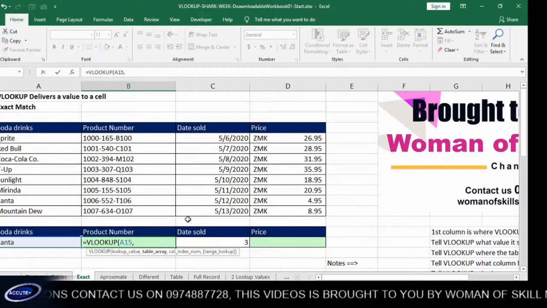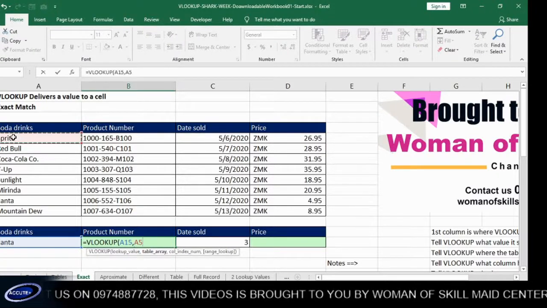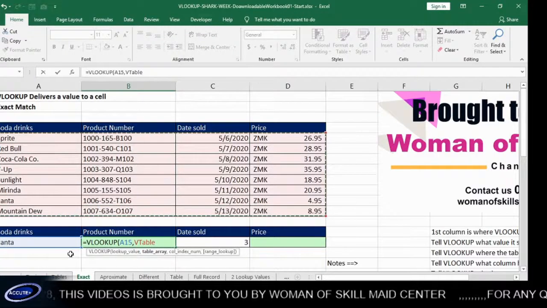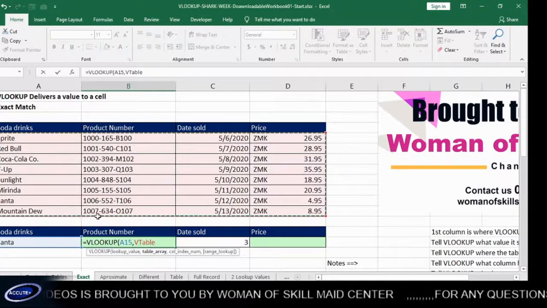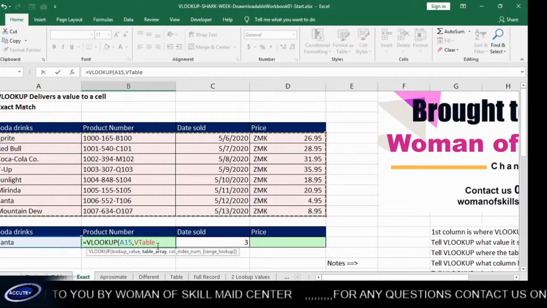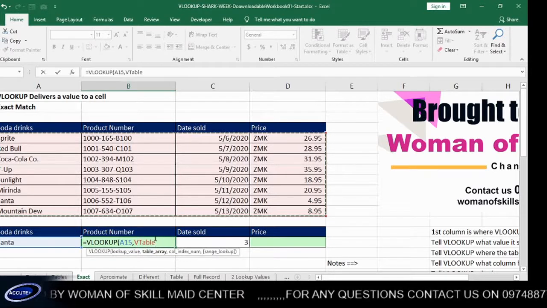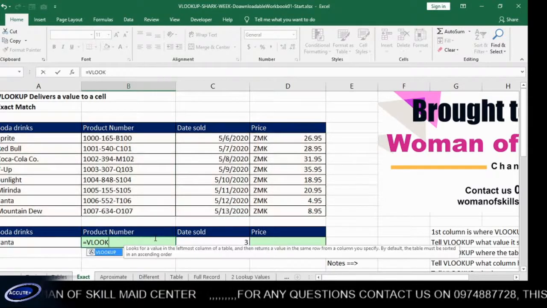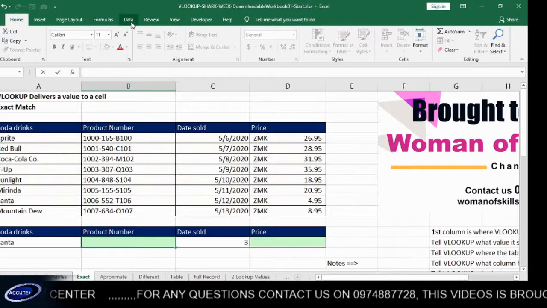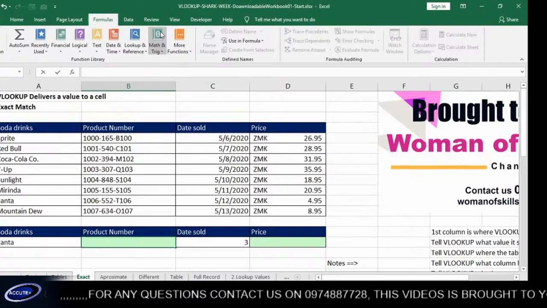In this case, our data is placed in this direction, so we just highlight it. So I highlight my data. The reason why, when highlighting my data, it appears as vtable is because I've given it a name. So what I'm going to do is remove the name so that I show you how you are supposed to do this. I'll go to my formulas, Name Manager.